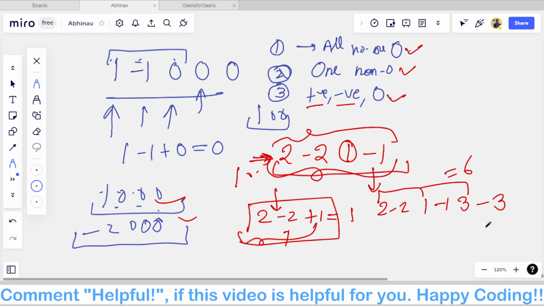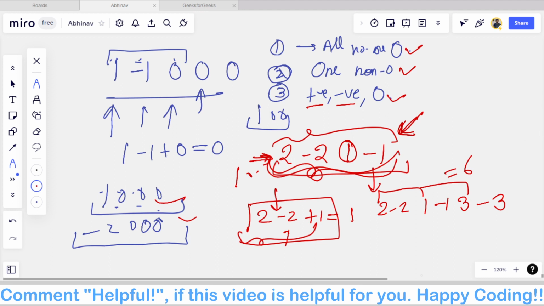But if out of the 3 numbers, 2 are negative and 1 is positive, or 1 is negative and 2 are positive, basically the overall sum is smaller, so it should be present in that array. Fine. So at max 4 numbers should be present in the array. And out of those 4 numbers, how can we check? We can simply check for each and every triplet whether its sum is present or not.